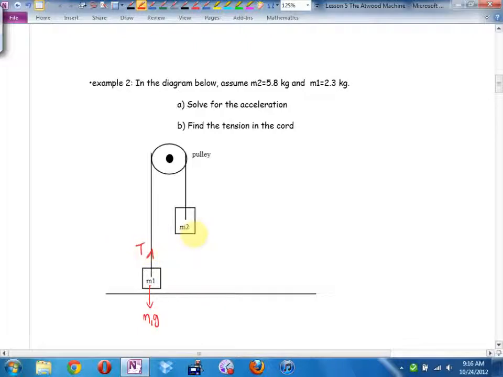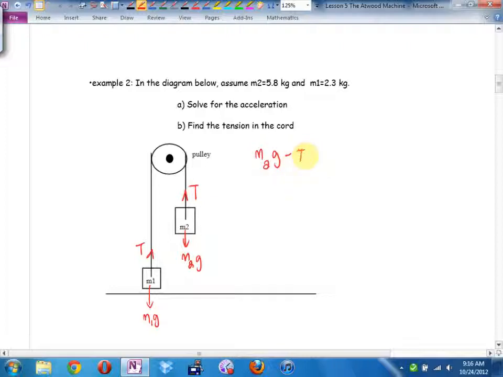What are the forces acting on mass 2? Get the obvious one. Not yet. And what else? Tension. Who's winning? This is where you have to do some physics. You're going to have to clue in that the heavier mass is winning. Which one's the heavier mass? Mass 2. So we're going to go winner.